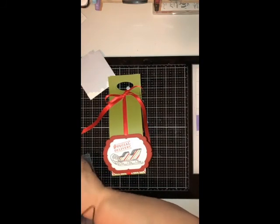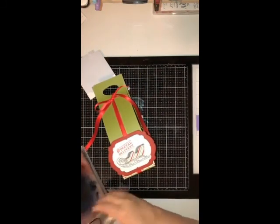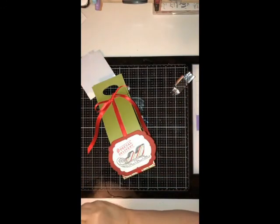This is our chamois, by the way, and mine is well loved, and I just rinse it out occasionally, and it just keeps on going, and it cleans our stamps nicely. You just keep it a little damp, and I store it in a stamp case.